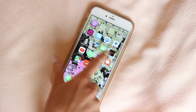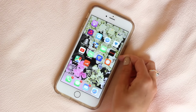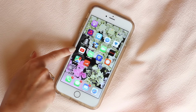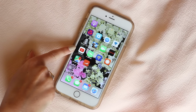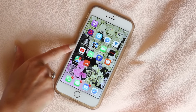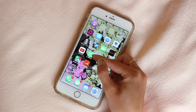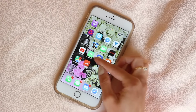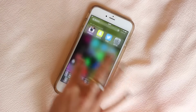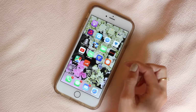Facetime, I don't use that often. Sonos is just there because we have a Sonos at home. I don't know how to use it, but Charlie does. YouTube, obviously I'm on YouTube, so I can edit some videos and stuff on there. Only things like the description, not the actual videos, but it's quite handy. Invoice to go, obviously I am freelance. I do send invoices when I work with brands. Oops, what have I done? So that's the app that I use to keep track of all my invoices.